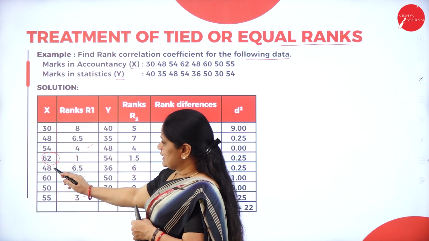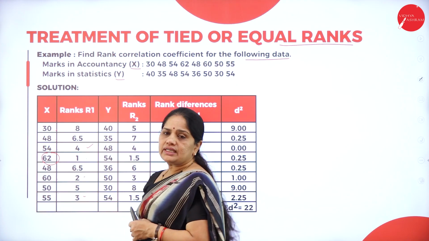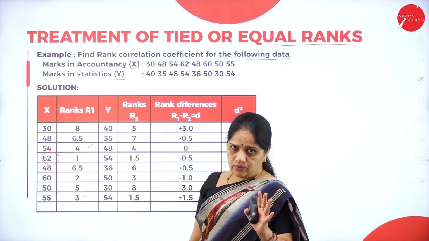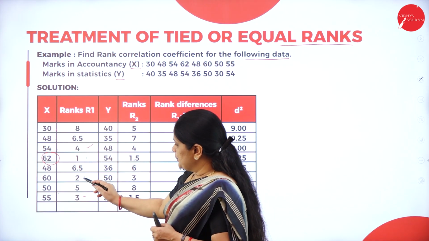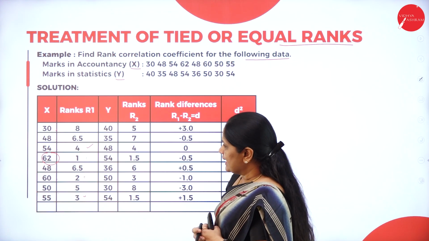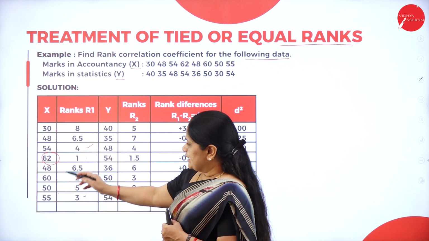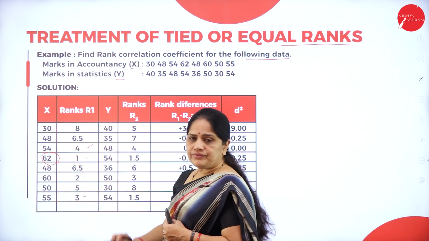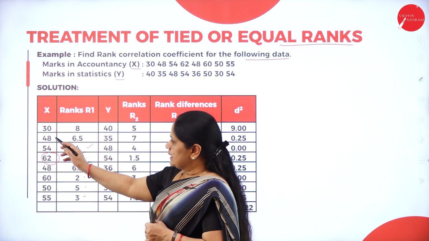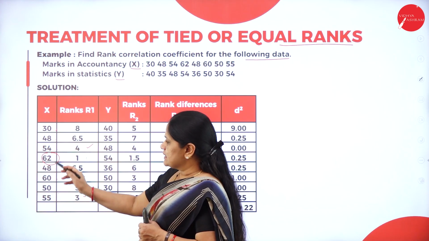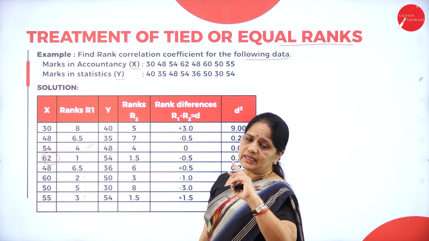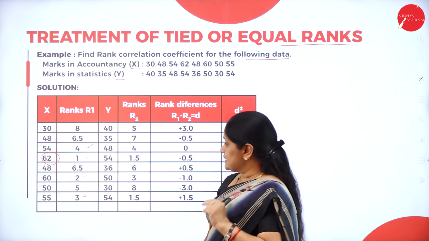The next one is 50. So, here you can see 48 and 48 are repeated. So, up to 4 ranks there is no problem. So, 1, 2, 3 and 4. So, that is over. Then the next one will be 50. So, that is 5th rank, 50, that is also clear. Now, the 6th and the 7th rank, that is 48 and 48, I am getting twice. So, they should come up as the 6th and the 7th rank.